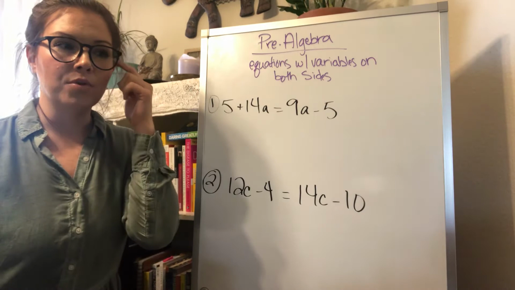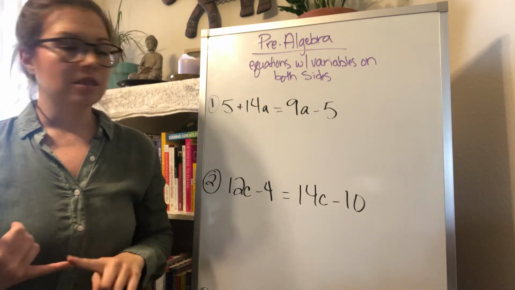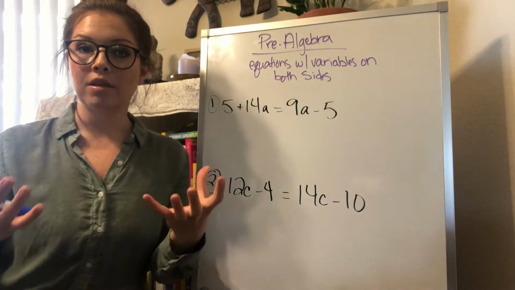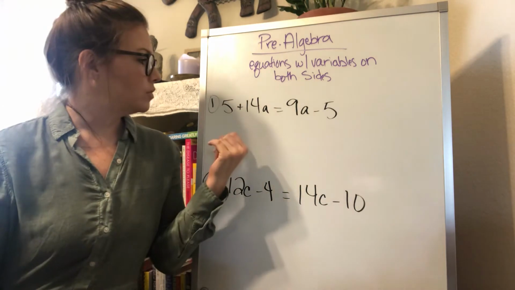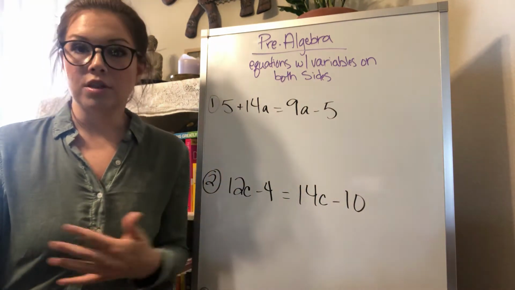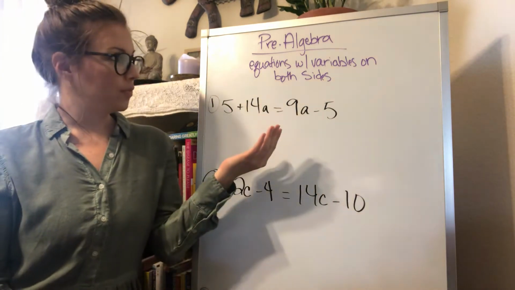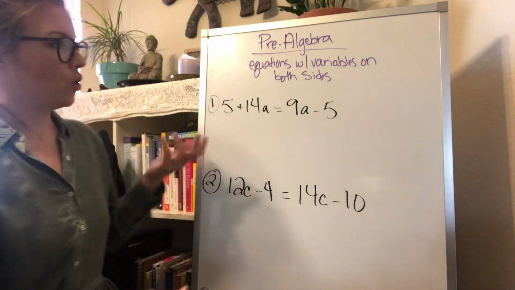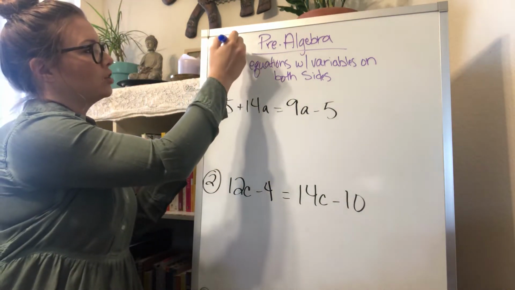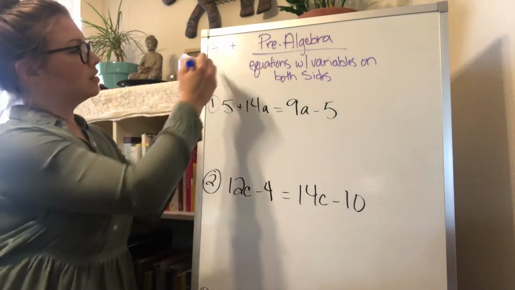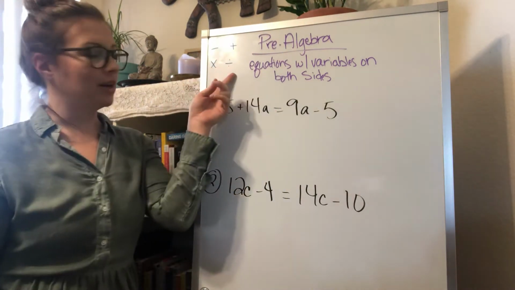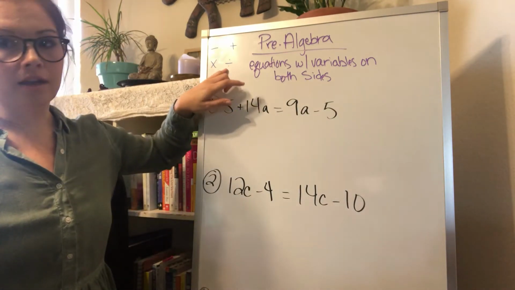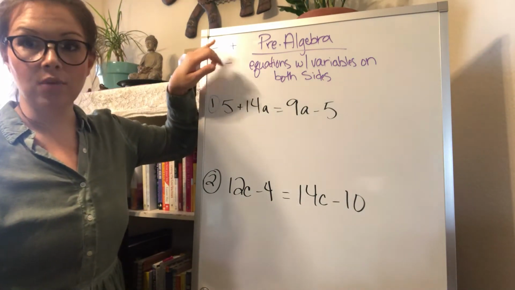We're going to talk about a couple things that I want you to remember when we're doing these equations. Remember that we are essentially trying to unwrap the variable. You can think of it as unwrapping, or as undoing the operations that were already done to it. That's also called using the inverse operation. So remember that subtraction and addition are inverse operations, and multiplication and division are inverse operations. Okay? So if something's being multiplied, to undo it, we divide it. If something's being subtracted, to undo that, we add it.